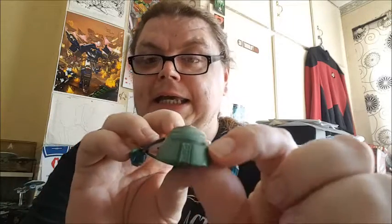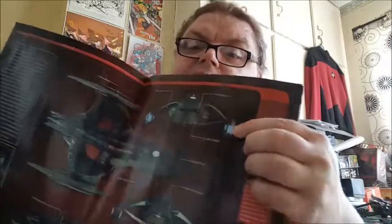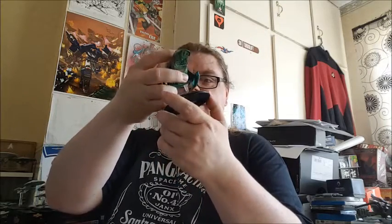You've even got raised Romulan language markings which are unpainted, but it's a nice little element. There's even detail under the wings - they could have not bothered with that. This is a really nice ship. If you're cherry-picking Romulan ships, you really need this in your collection. It picks up the light really nicely in those nacelles, although I do believe the window should be black and it's missing a few little paint apps on the deflector dish. I might go to Games Workshop to get some unusual colors. It connects to its stand and it's going to look amazing next to my Romulan ships.